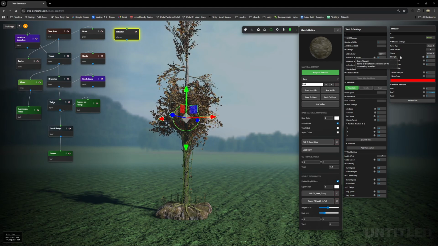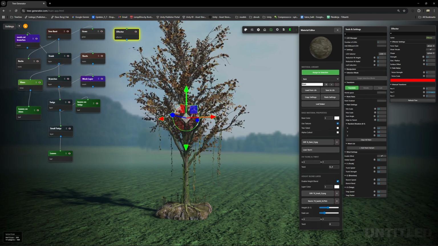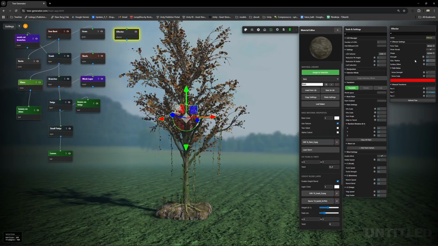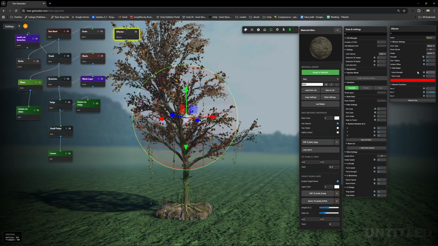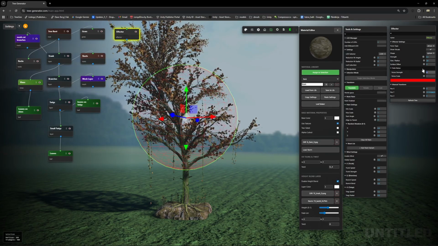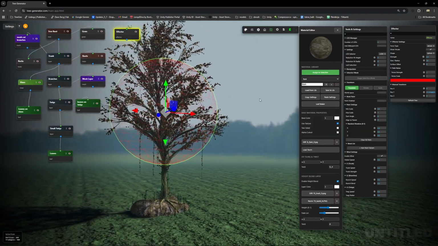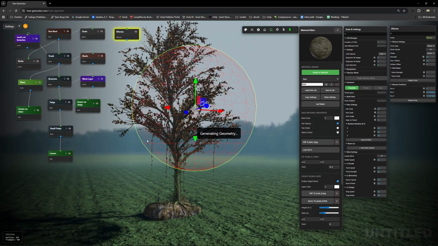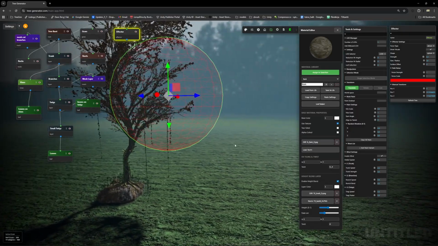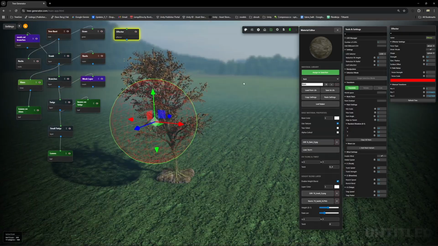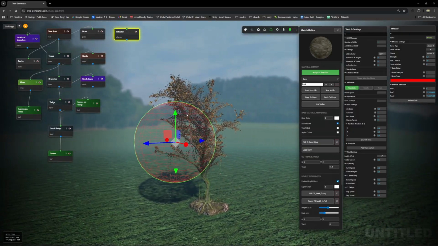But we'll make the strength quite a bit lower. We'll make the sphere bigger, and we'll make the noise higher, so the effect is not so obvious, like so. Let's see how it looks from different angles now.